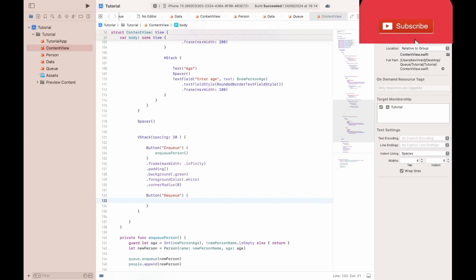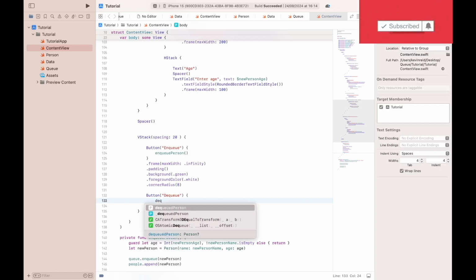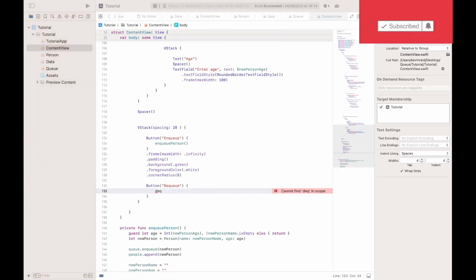So we need to create a new function which is called DQ person.